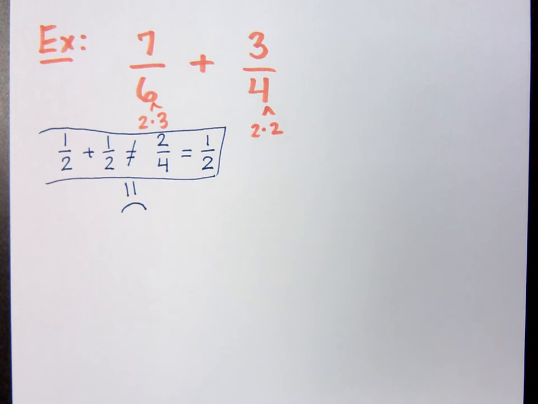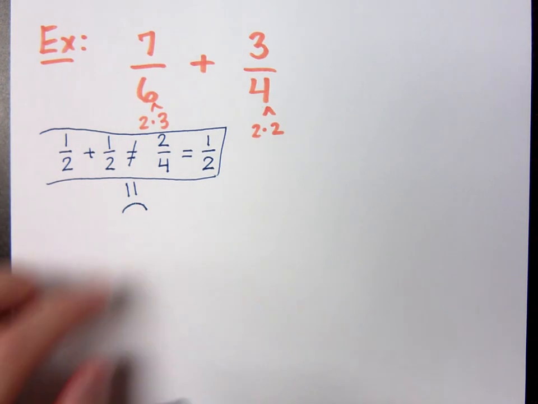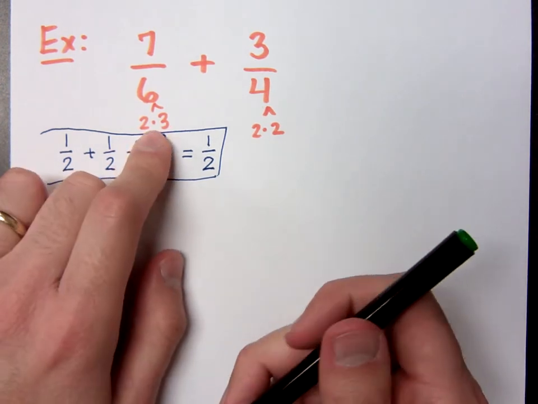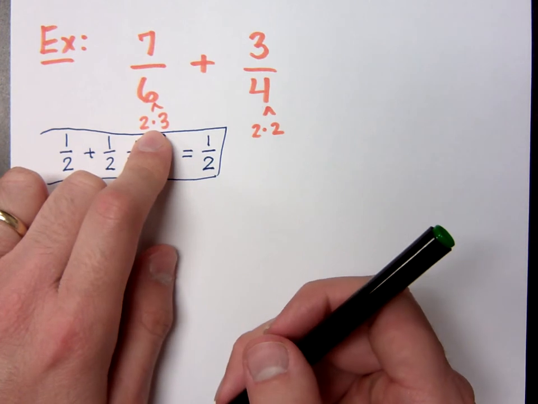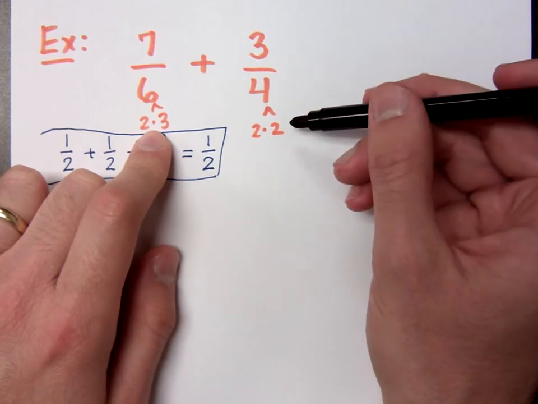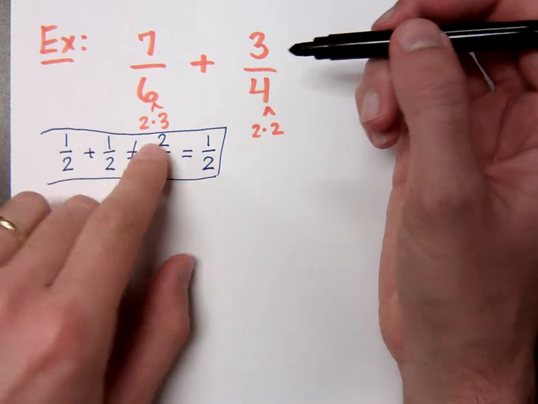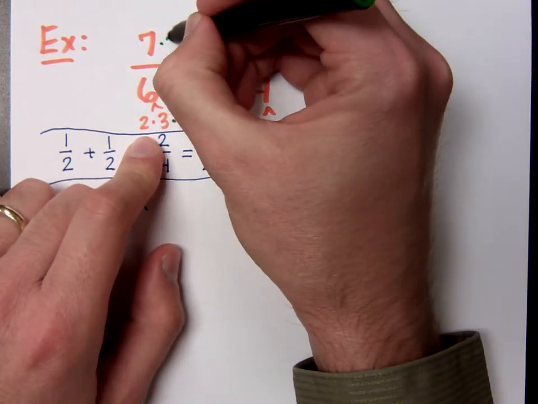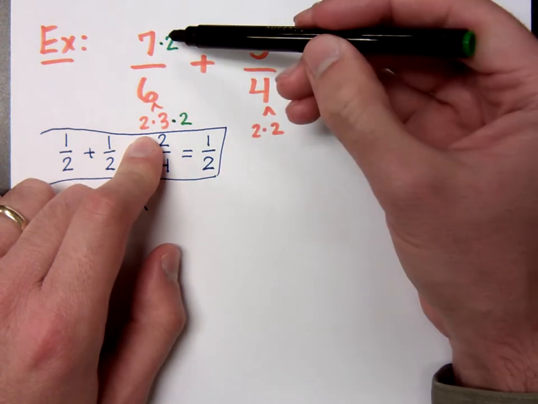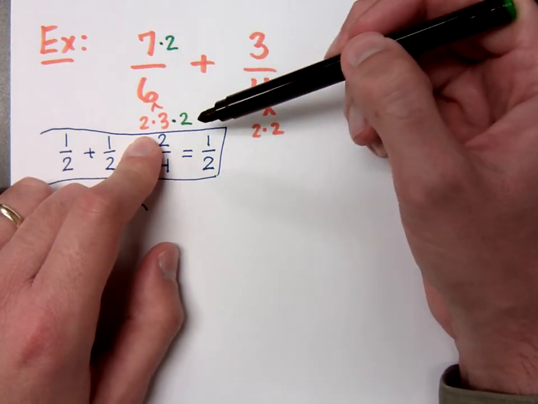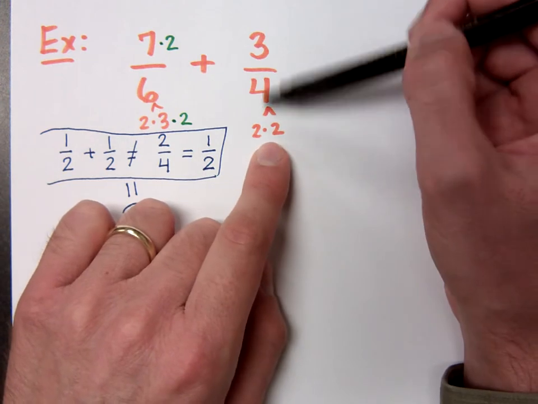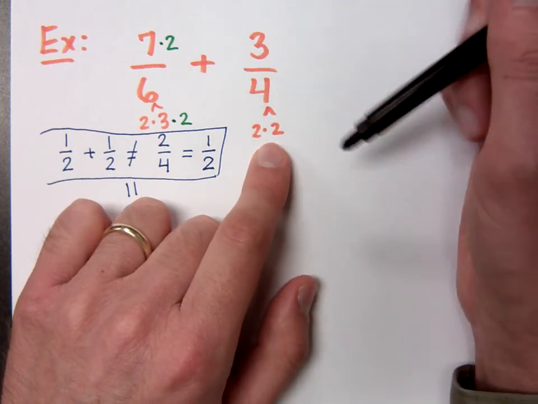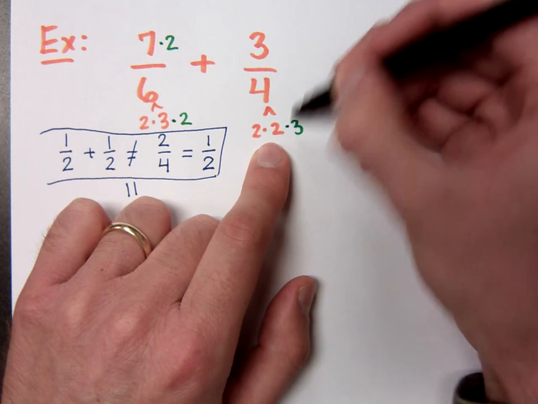When you get a common denominator, you're finding a common multiple. You're finding something that has the exact same factors for both of these. So when we do this, is there a factor missing from this one that the other one has? 2. This one has 2 2's, he only has 1, right? So I put a factor of 2 here, but I also have to put that in the numerator, otherwise I've changed my problem. So this is 2 over 2, that's legit. Here, is 4 missing a factor that he sees over here? He's missing a factor of 3.